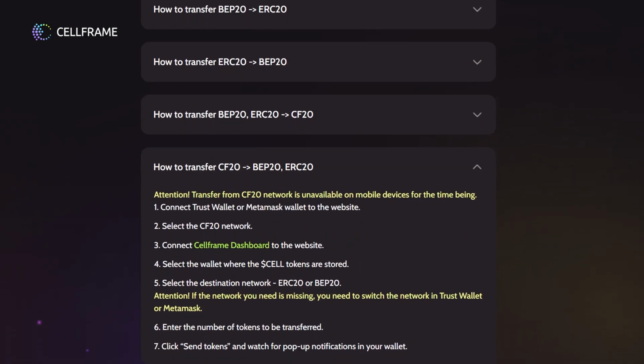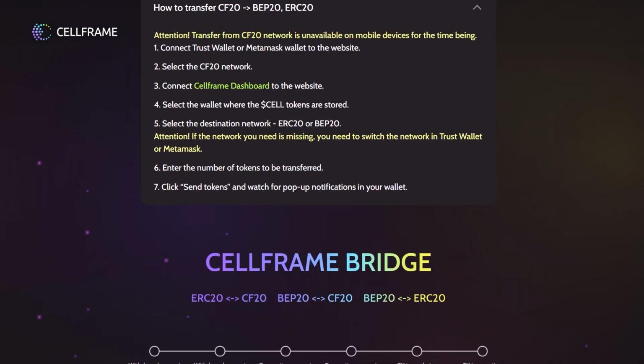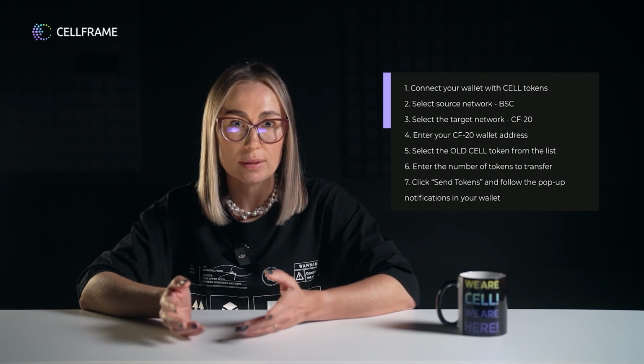For those who didn't have time to migrate their Cell tokens to the new BEP20 smart contract, we have a new opportunity to do so easily. You can now transfer your old tokens to our native CF20 network via Cellframe Bridge. Here's what to do. Connect your wallet with Cell tokens, Trust Wallet or MetaMask, to the Bridge site.